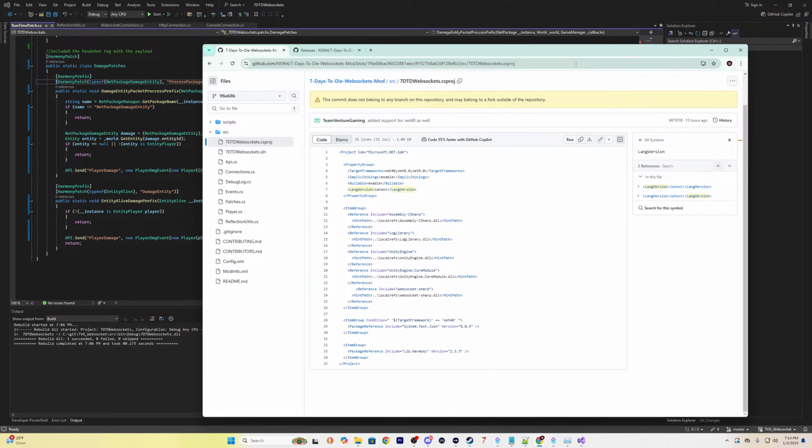And I do plan on doing that over the next hopefully 1 or 2 series of tying this all together, and then we'll have cross-platform 7 Days to Die unified integration, and it'll be so cool. But yeah, I guess stay tuned for that, and we'll catch you all next time.